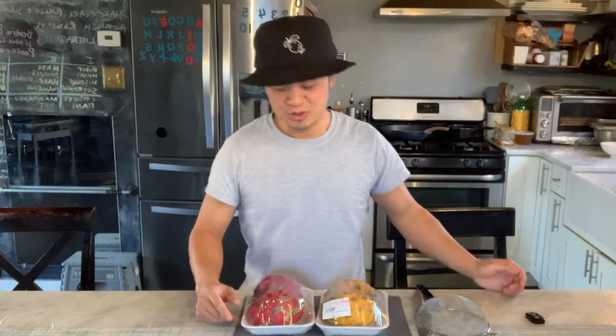Welcome to the channel. Today I want to show and share with you guys how you can grow dragon fruit from seed, from the dragon fruit that you bought from the store. I have here a red and also a yellow variety. All of these methods work for all of them, so it's nothing really difficult. It's pretty easy and simple.